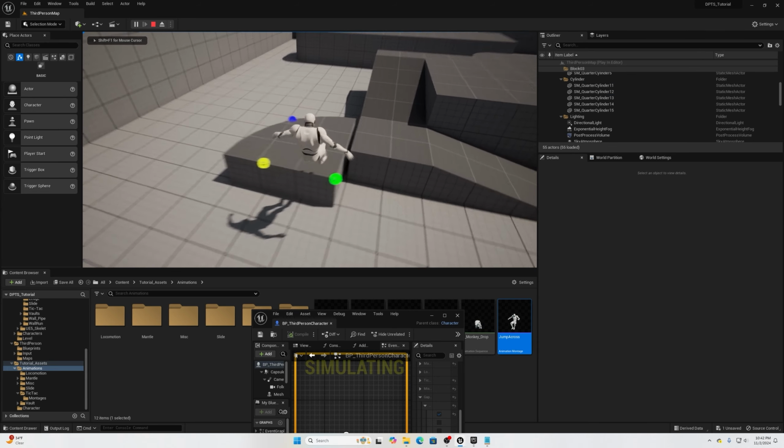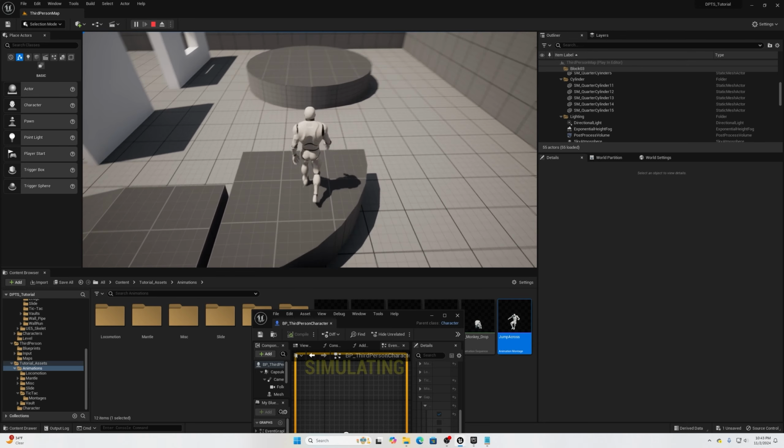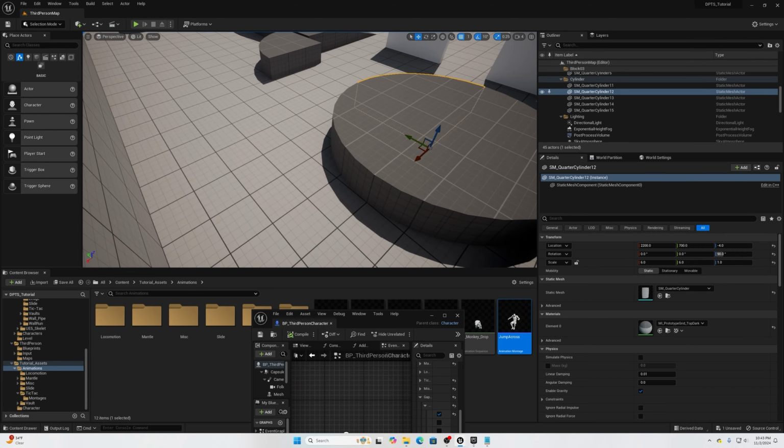However, you can see here that this will create the actual jump to get to it, and that can sometimes be problematic. Don't mind this object, it has weird collision.